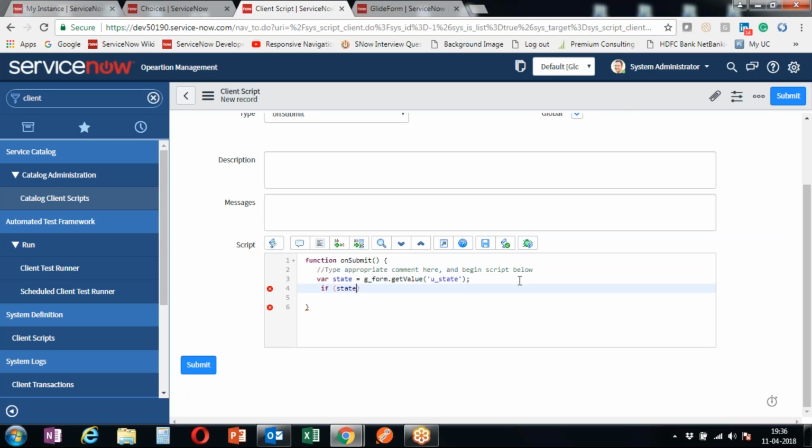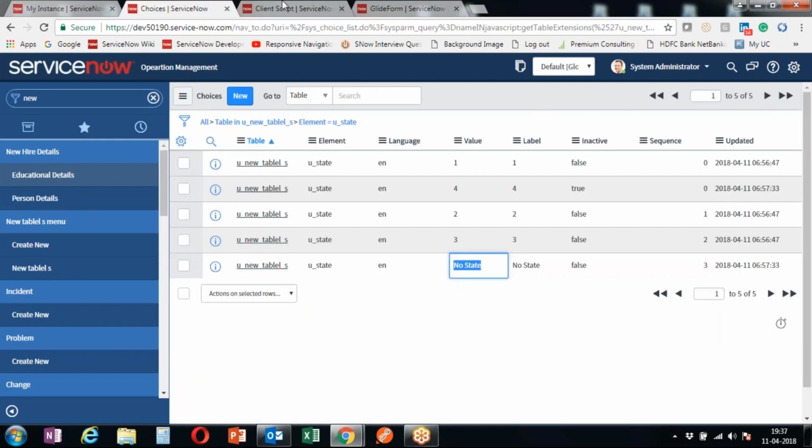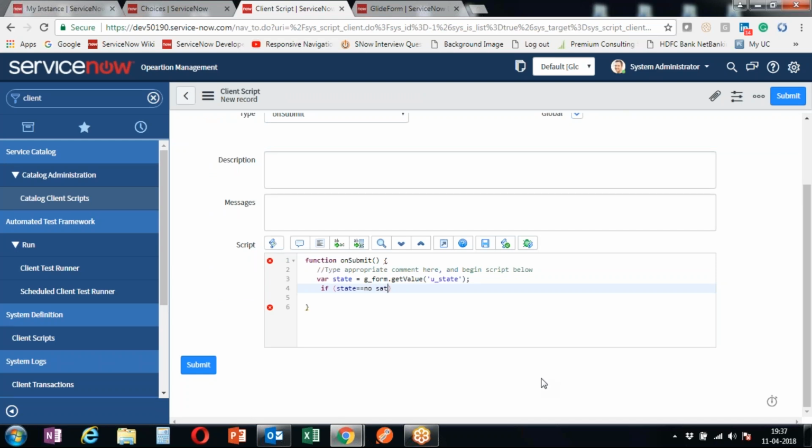If state is equal to no state, at that time it should return the confirmation message that there is no state.